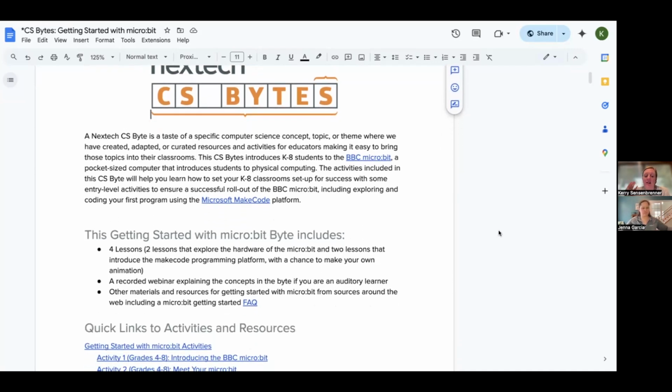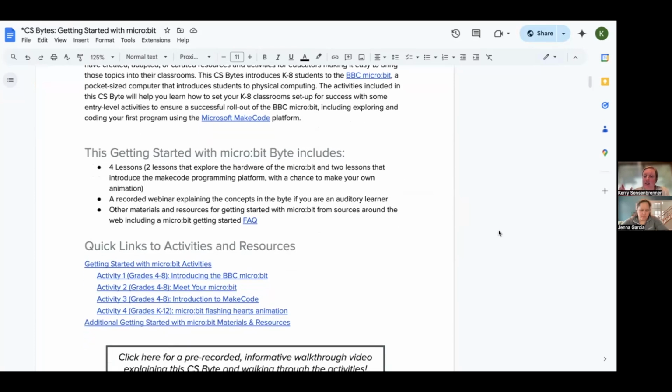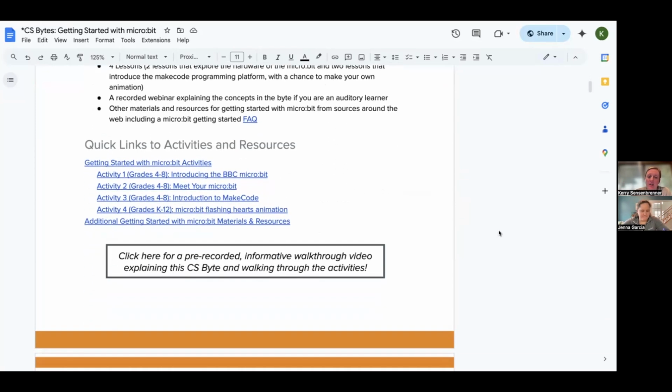In this resource, there are going to be four activities with a mixture of plugged and unplugged, to explore the micro:bit as a hardware device and then actually have a chance to get some coding. We will look at those now, going all the way through MakeCode, which is the platform you use to code. Just a little bit of background: the micro:bit is a small microprocessor made by the BBC. A lot of times you'll see the BBC micro:bit, and that's just adding the creator to the name. Those are some naming conventions you'll see throughout.